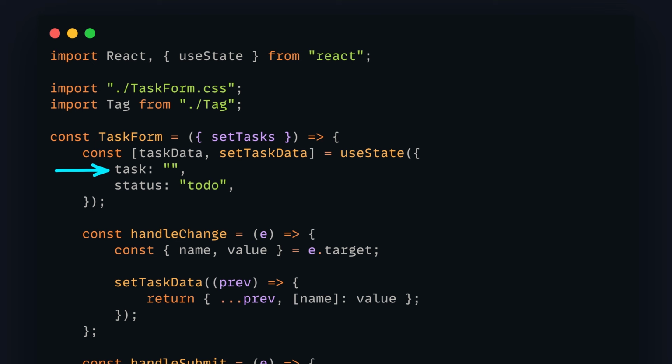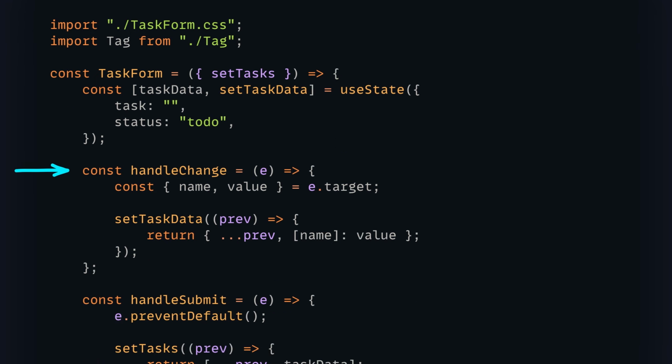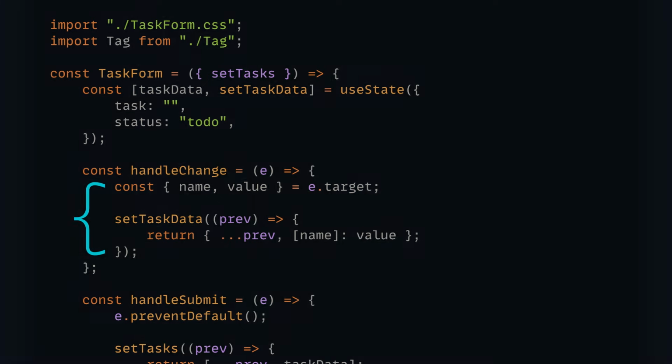After that, we pass one single function for all form fields on the change event, and inside this function first we get the name and value attributes from the event object, and then we replace the current value of our task data object. Simple as that. So that's how we manage multiple form fields in React using a shortcut method. You can see, just by using 2 lines of code, we can set values in our object.